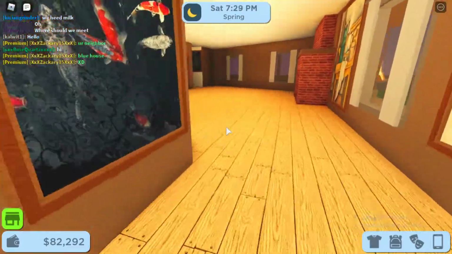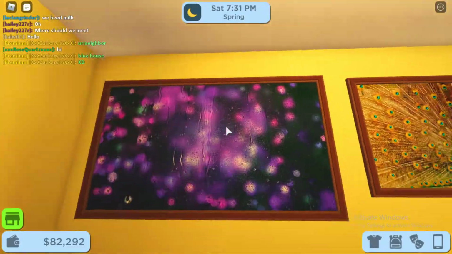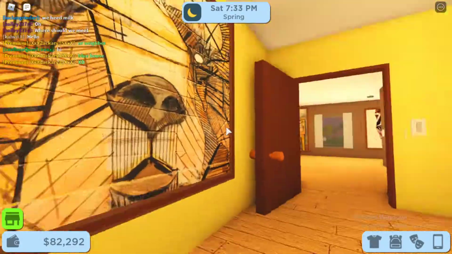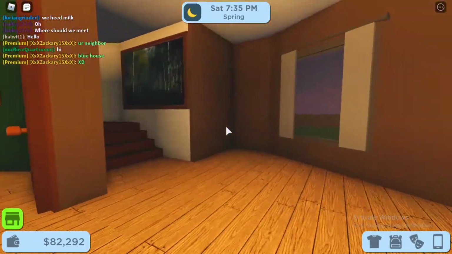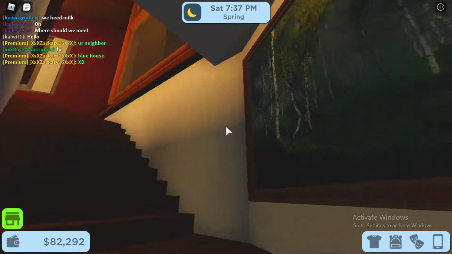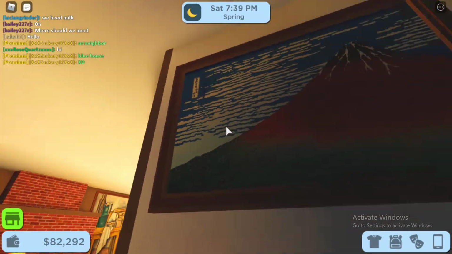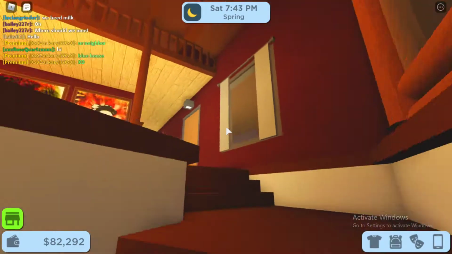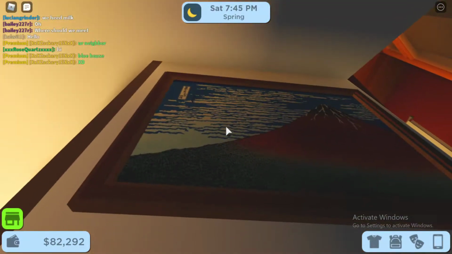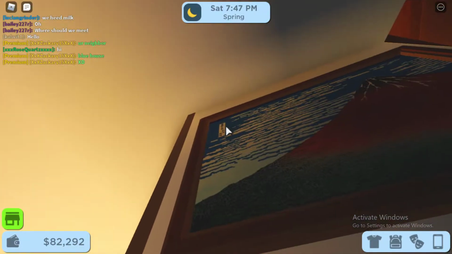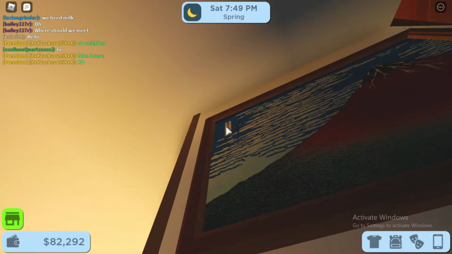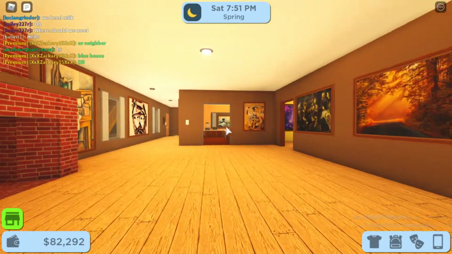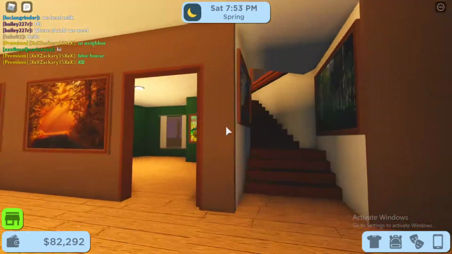Okay, we go in here, we got this purple thing, really nice. Then we got this birch forest thing right here, and then we got this volcano picture thing. I still need to ask my brother what language this is, because he can read it, also for that one too.